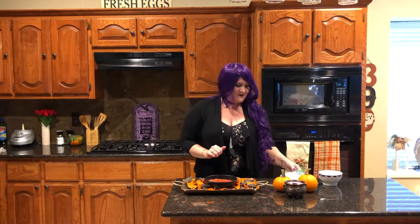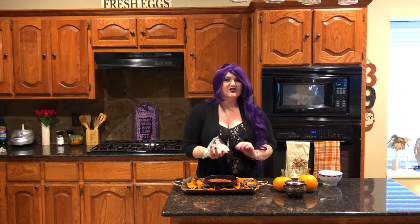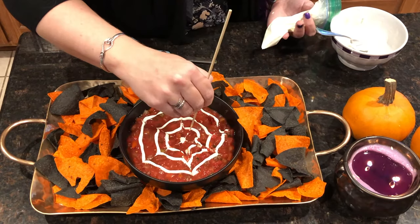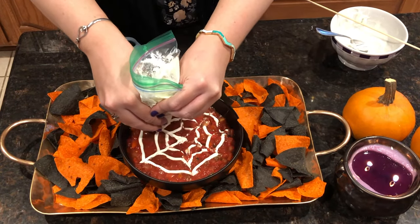The one day of the year that I want a really quick and easy dinner that's still festive and fun is Halloween. So this is what I make every single year. We have store-bought salsa — if you think I'm making homemade salsa before taking my kids trick-or-treating, you're wrong. We're doing store-bought salsa and festive Halloween chips, and now we're going to pipe a spiderweb on it using sour cream. Sour cream on its own is a little thick and gloopy, so I like to make it just a little more liquidy by whisking in some cream. Snip the end of a bag and pipe on a spiderweb — three circles on the salsa, then pull through all three from the center with a toothpick. If you have a really chunky salsa, you can go back over the spokes with more sour cream to form your spiderweb.